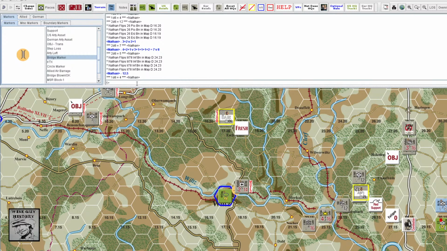So 5 plus 1 because it's a shock. Actually, they could do an attack by fire first, maybe, or just 2 shock combats. Let's see what the odds are for shock combat. So I'll think about this first. 5 plus 1. That's going to be it. It's going to be 6 versus 2.